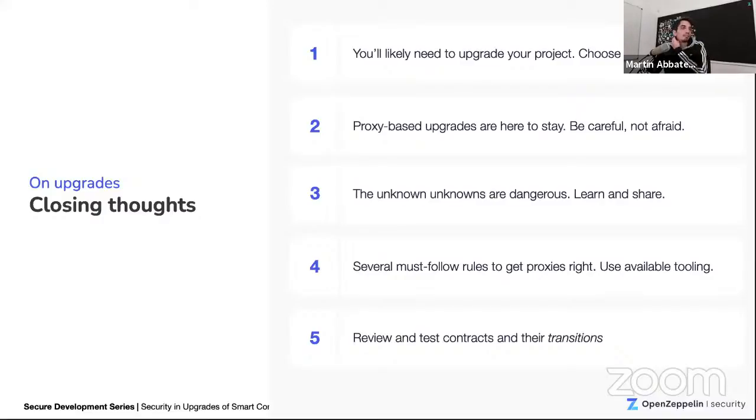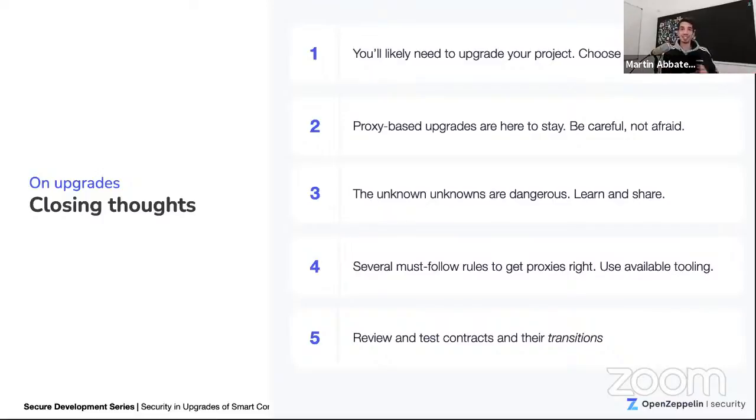Then I talked at the beginning, but I just want to stress it here again, the known unknowns. There's lots of knowledge that we may have in the community around these kinds of things, because we, perhaps more advanced people when it comes to smart contracts, have experienced that via audits or developing and so on. But let's remember that there are new people joining the ecosystem. We should be sharing with them what the risks of these things are and what they can do about them. So remember, in everything that you do, there might be unknown unknowns. So do things with care and talk to other people in the space that can help you out.